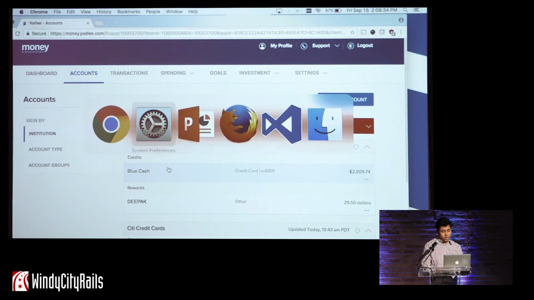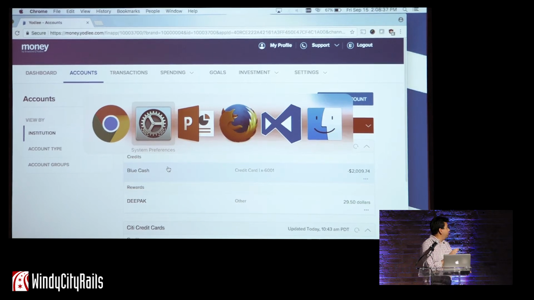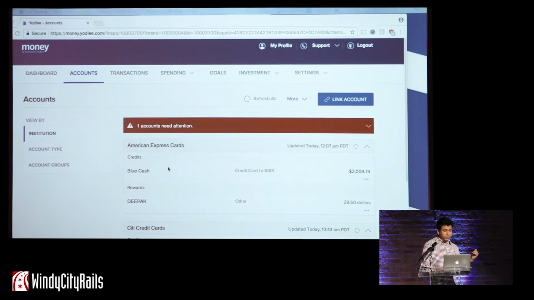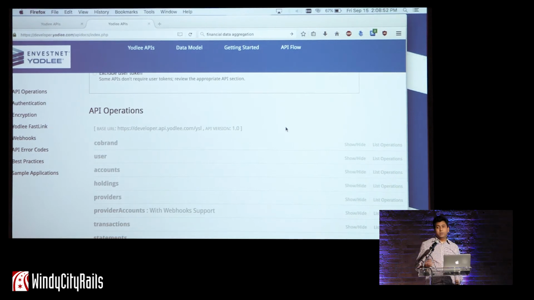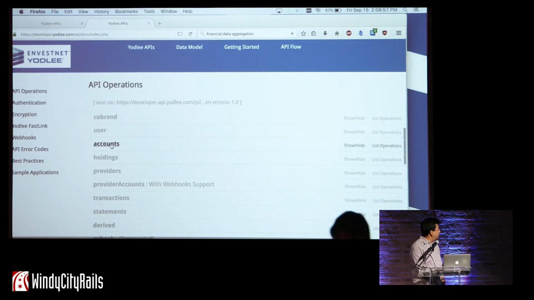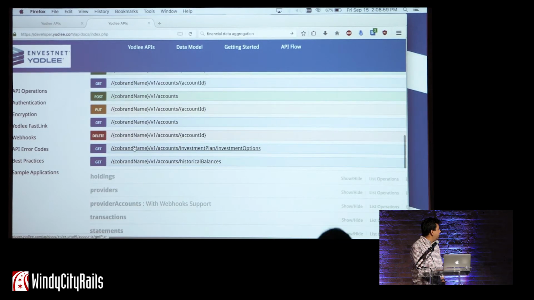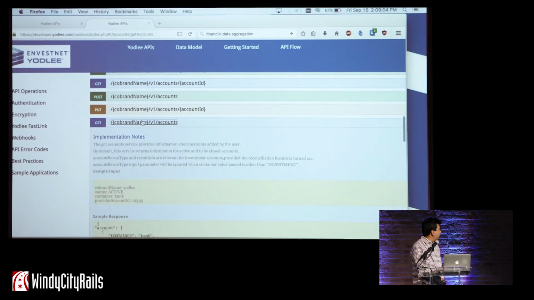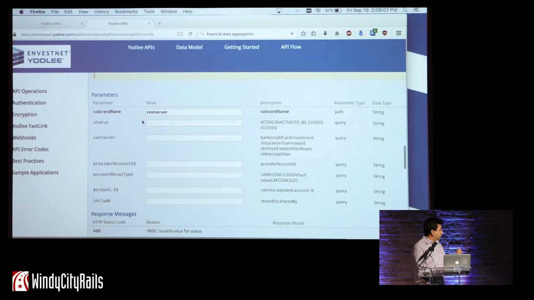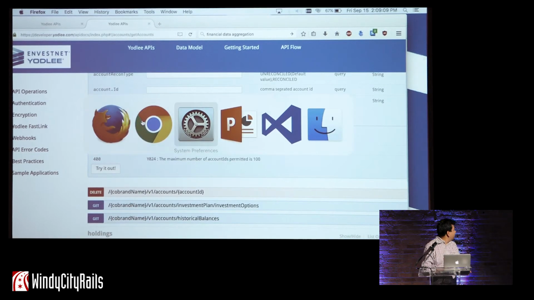I also want to take a look at the APIs which are powering this application. So Yodlee APIs. All right. So we have a full-fledged developer portal. Anyone can register, start playing around with the APIs. And the key API in here is basically getting a list of all the accounts. Once you link all your accounts, you can get it through simple to use APIs, and the response is through JSON, and I'll just show you.